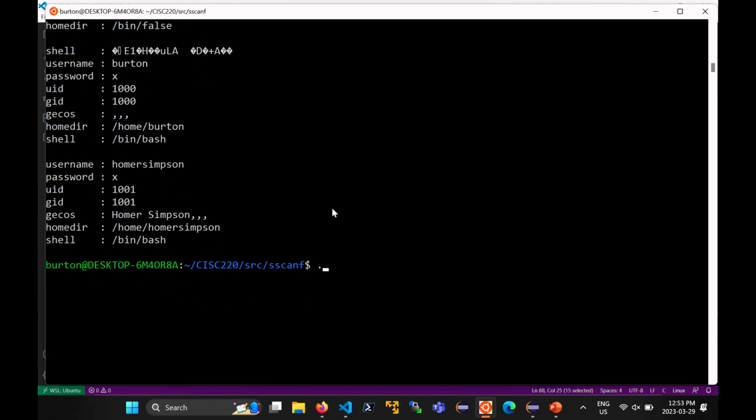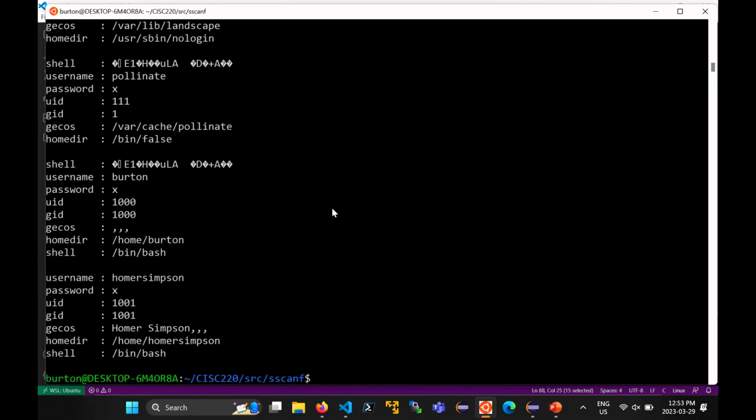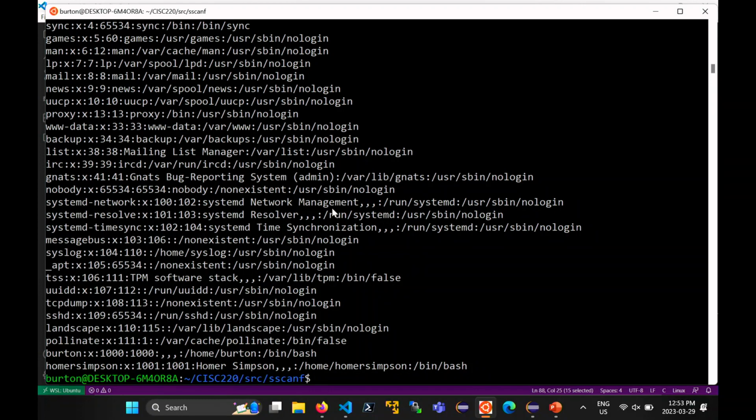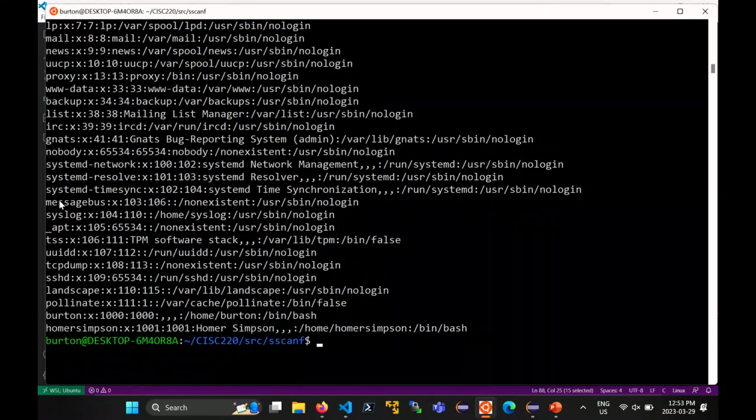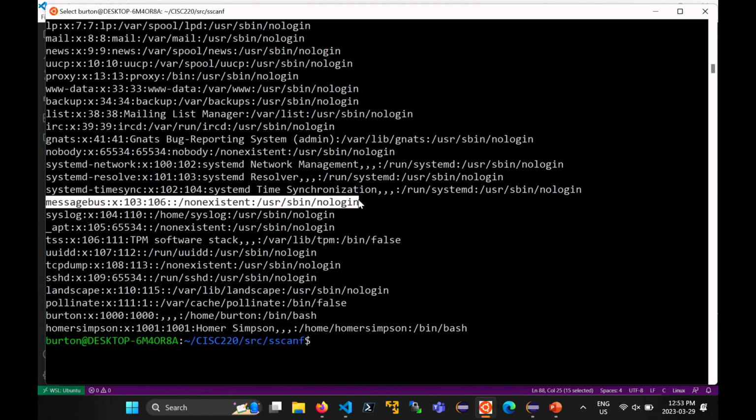If you carefully look at the password file, and you go and look at the message bus entry, here it is. You look at this line: there's a username, so that's good. There's a colon, an x and a colon, a number and a colon, and you run into this problem here. There's an empty field. The GCOS field, the user information field, is blank for this particular entry.